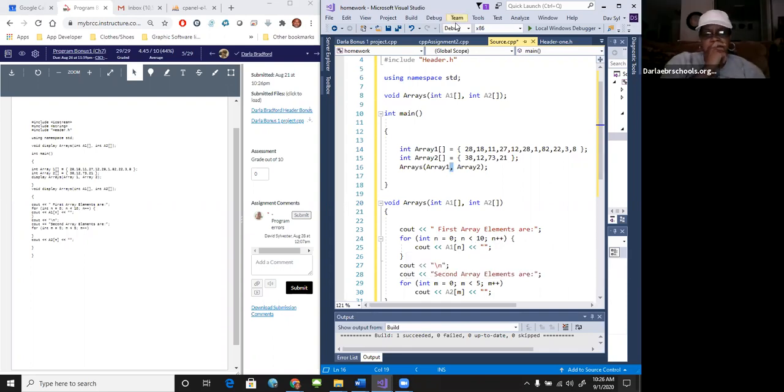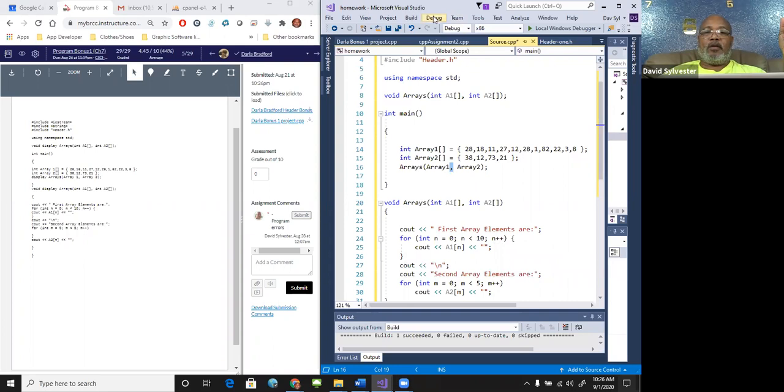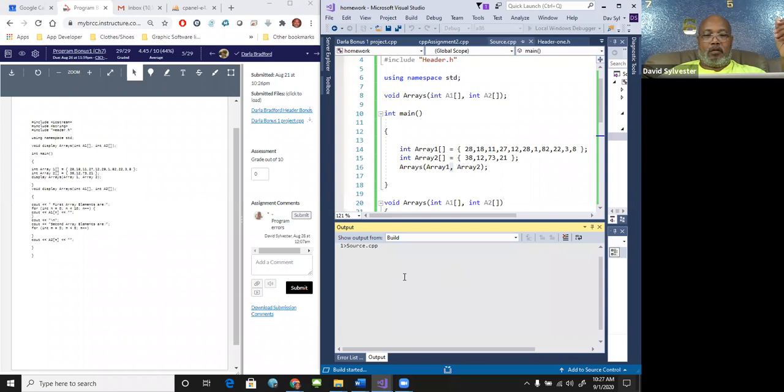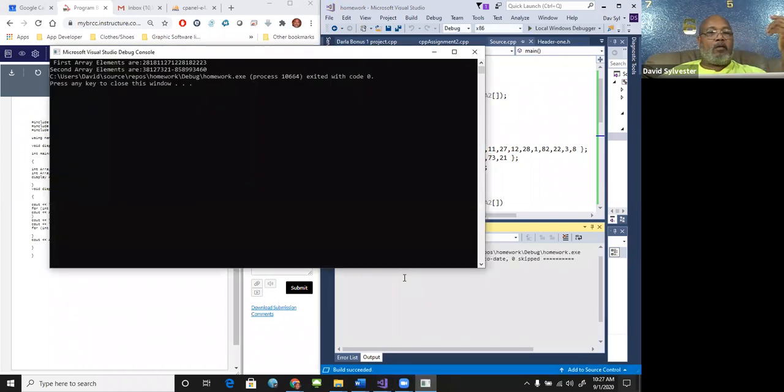So let's run this though. Let's see what we get here. So if I do debug, I can't see the bottom. Let's see something. Okay. All right. So now look at this. You probably would have got points taken off here. Why?